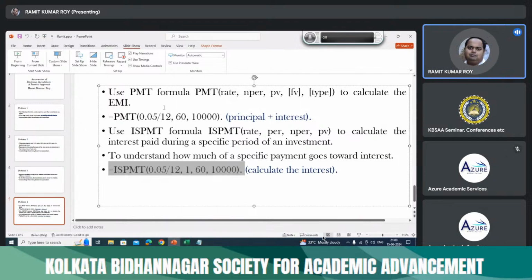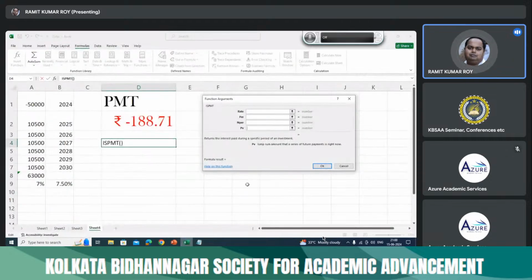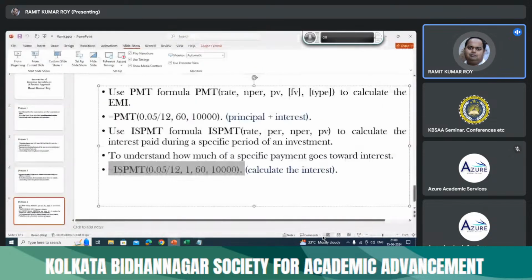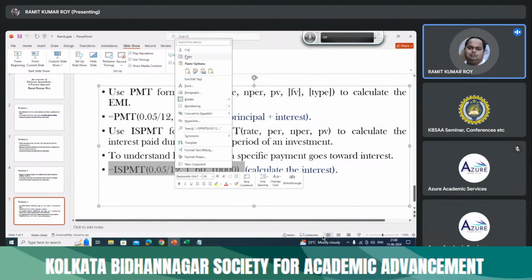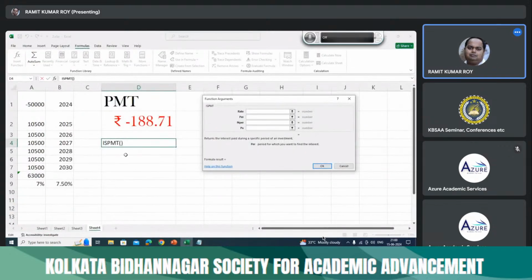All figures are same, which means per is the period for which you want to find out the interest. Maybe I want to find out for the first period, first month, second month, this way. Am I clear? So you can easily calculate only the interest. And when you calculate, you get the figure. It's already in the presentation. I am copying it and pasting it once more.